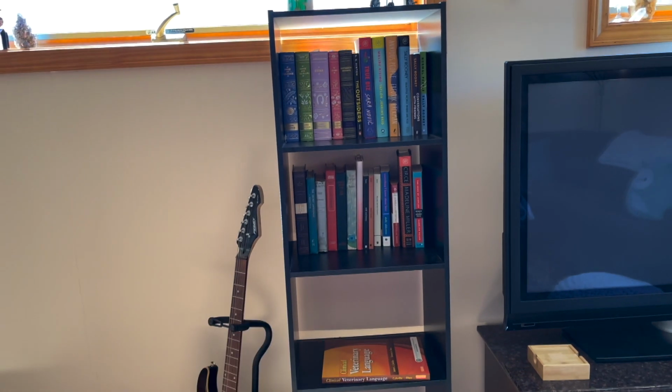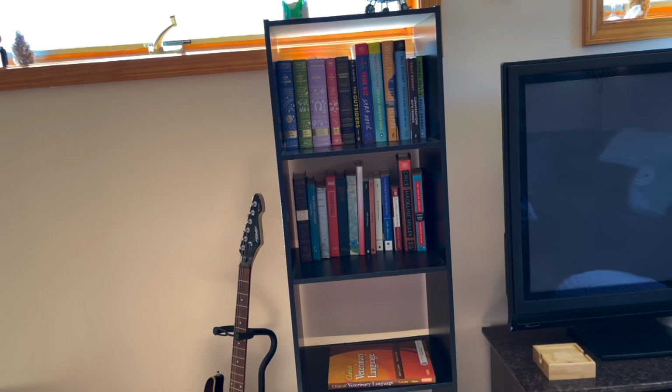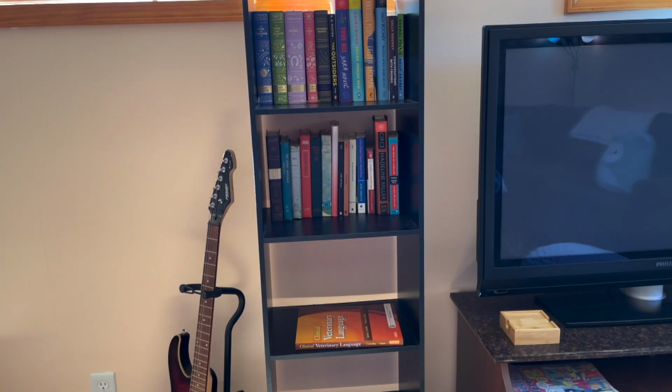This shelf might not change. I might organize it a little bit, like by height or something, just so it aesthetically looks a little bit better. But I think for the most part, this out here is going to stay, and I'm mainly going to be working with the shelves in my bedroom. So I think mainly what I'm gonna do right now is just get everything off of my shelves and get them organized into genre, and I will probably make this primarily a romance shelf and my 2 matching ones into fantasy. So I'm going to get these organized by genre, and then I will probably start working on organizing my fantasy shelf with color coordination by spine.